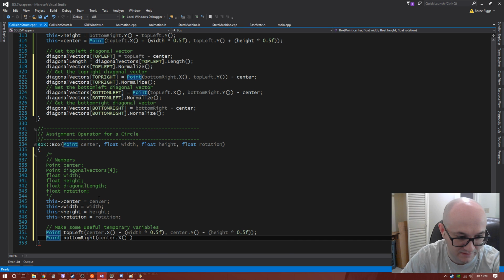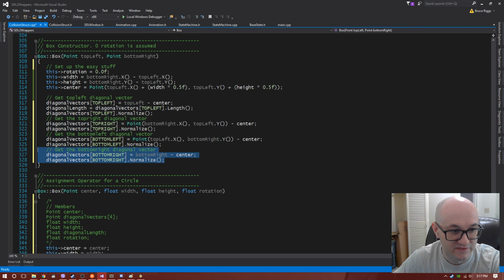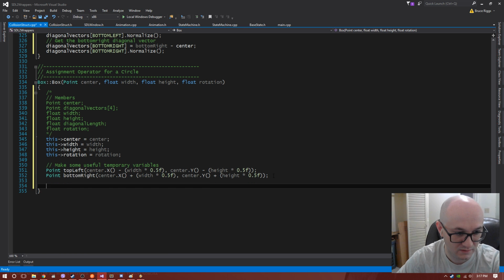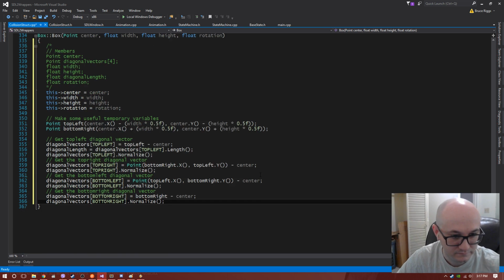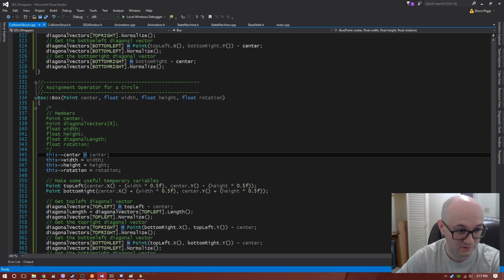So we're just going to copy this line and make the minus signs plus. And that should solve it. There we go. So now that will calculate my bottom left, top right. So now setting up the diagonals should be a lot easier. Bam. Does it build? Yes. Alright, you can go away.